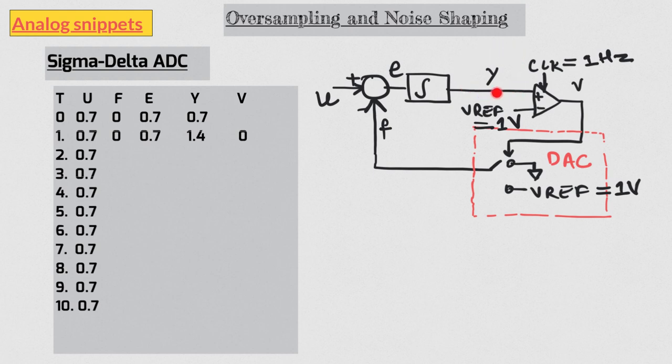As a result of this change, F is now connected to VREF and becomes 1V for the next cycle. And now since F value is greater than the input U, E becomes negative. This new error value is again added to the accumulated value. Notice that in this table, the first event is the value of output V. All other values in the same row represent what happens after this output is obtained. You may want to represent it differently if you find this confusing. I will now go ahead and complete the table.